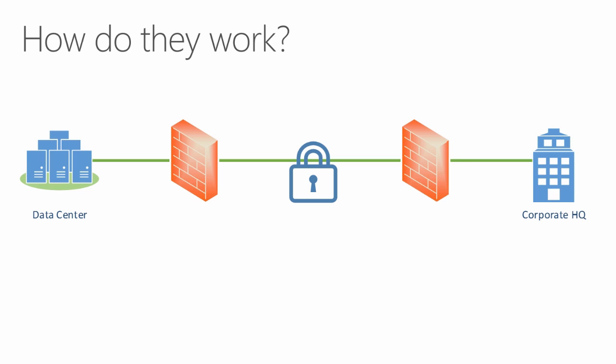An example of a VPN is, a user sitting in the corporate headquarters connects to a server hosted at the data center. The data is transmitted through the corporate headquarters local area network and is destined for the VPN. The headquarters VPN device encrypts the data and then passes it through the tunnel to the VPN device at the data center side, where it is decrypted and then sent on to the destination server. The user can now access the resources provided by the server.